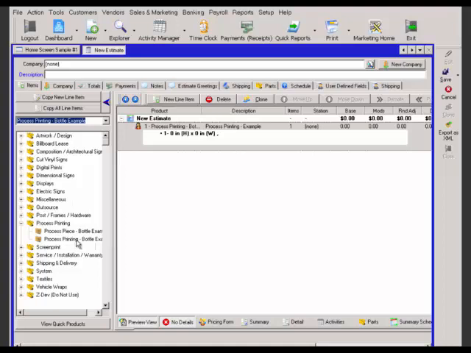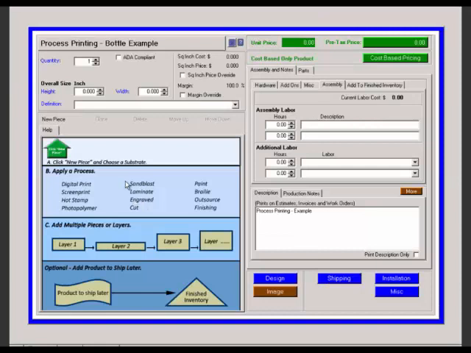In this case, if we open up the process printing product, the first thing we come to is the quantity, height, and width. And this is really informational, and it sets the defaults for later, but doesn't really hold you in, because I understand bottles could be different, the label sizes could be different. So in this case, we're just going to say it's a 10 inches high bottle and 2 inches wide. We're just going to define the whole bottle.